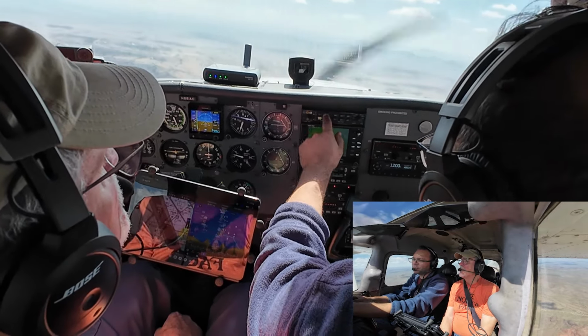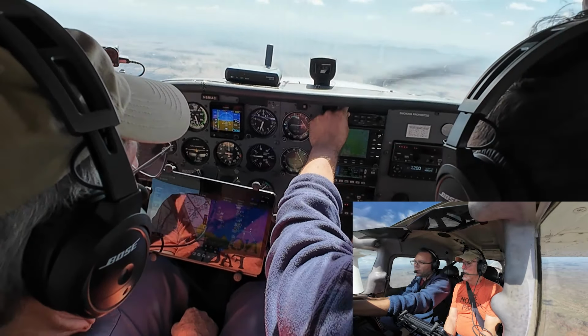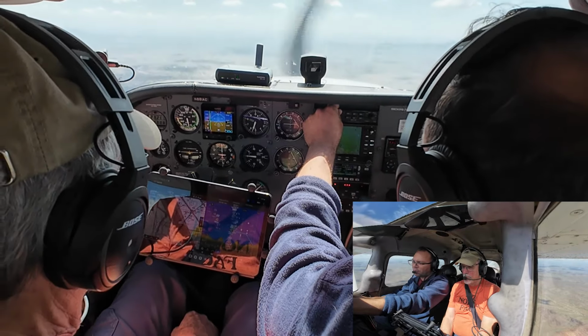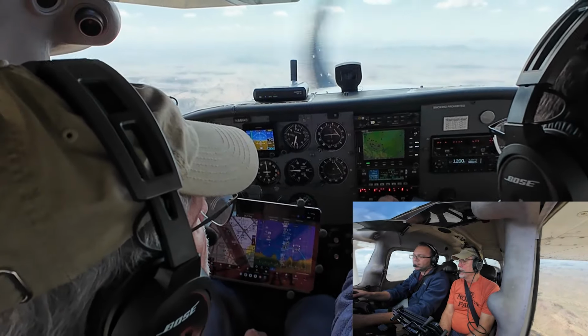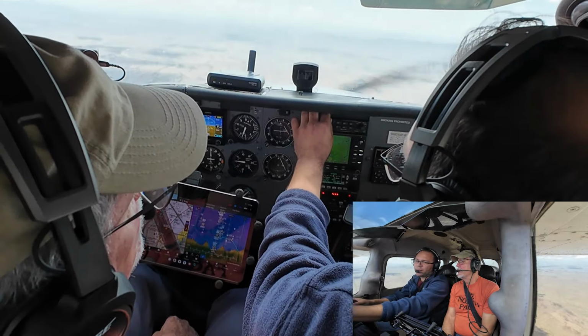So go ahead and push one. What you're doing is you're listening to a specific Morse code that's on that. So you can hear that little bit of that Morse code. If you pull this out, it's going to make the intensity a little more, like the signal a little bit better, right? Yeah.